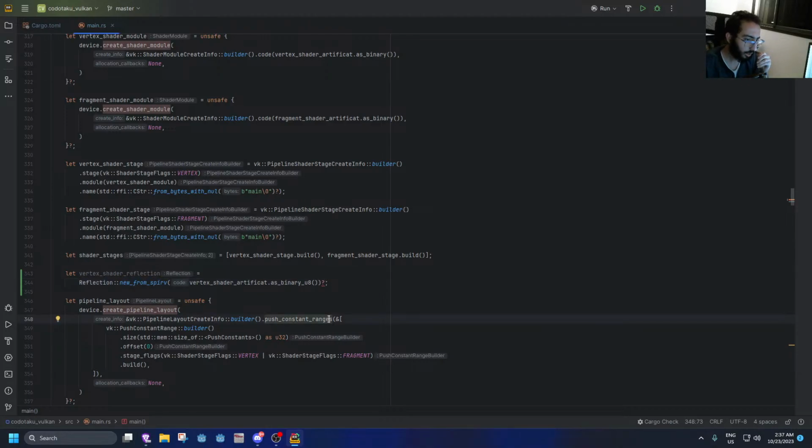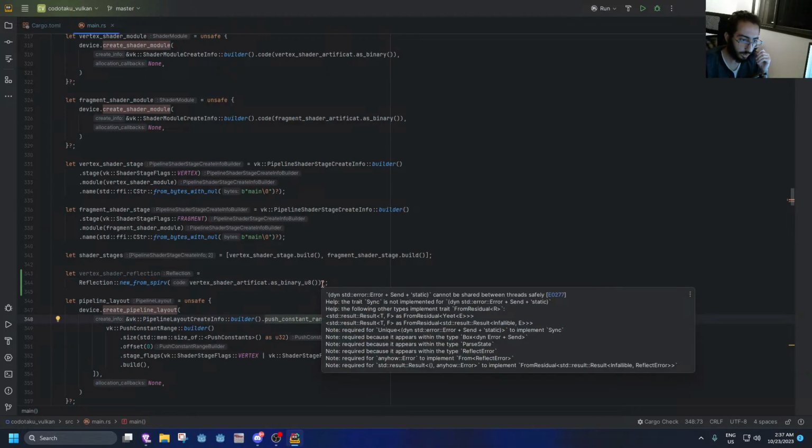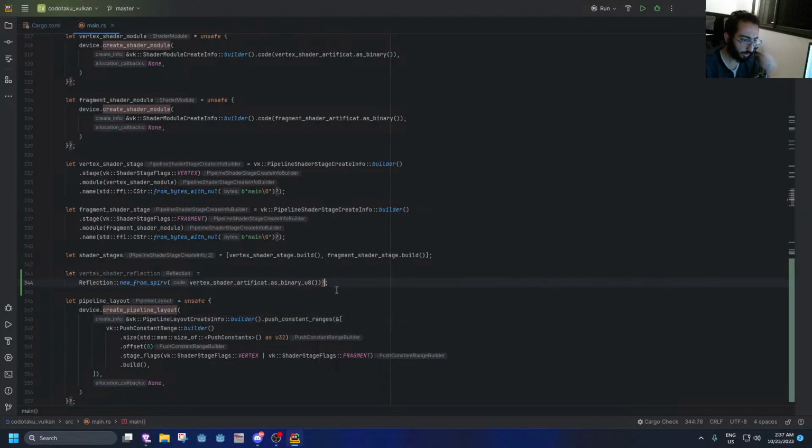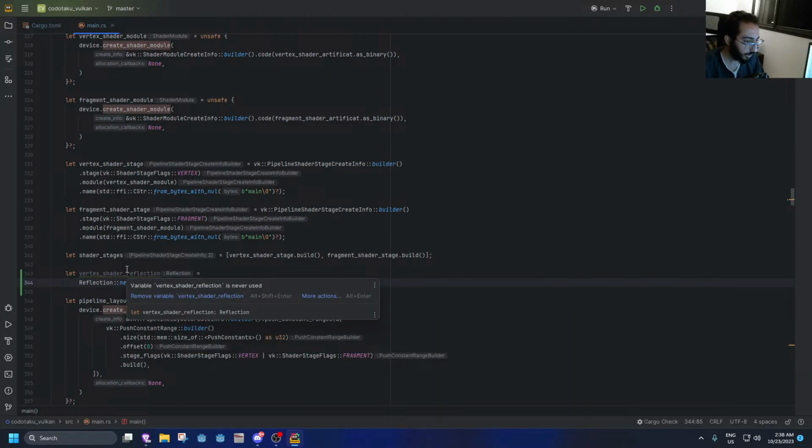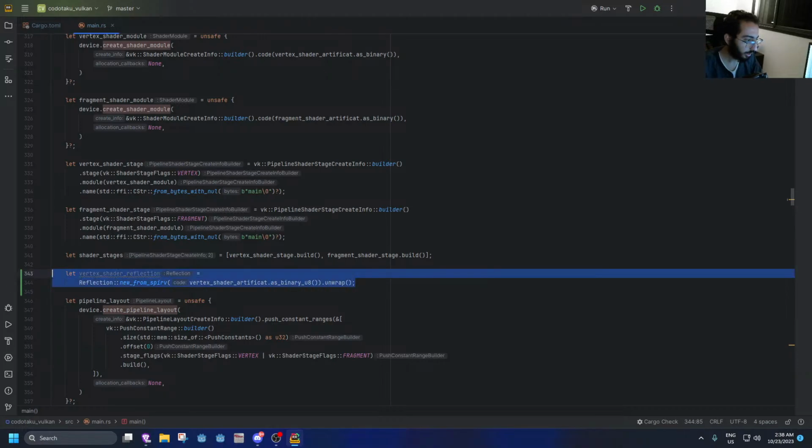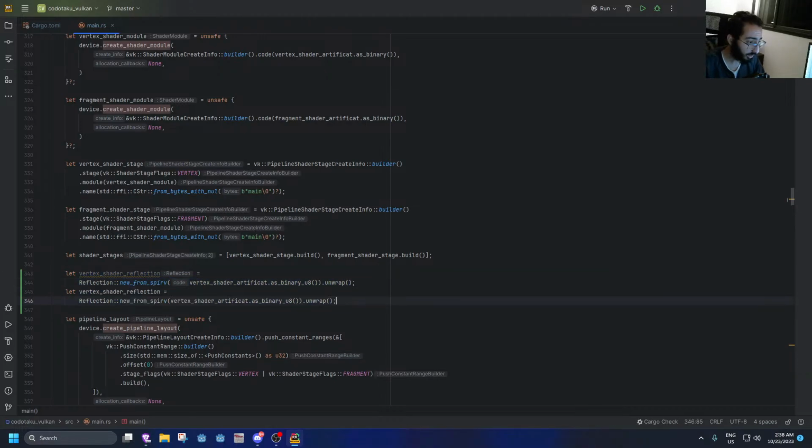Live stream quality great, let me know. What is going on here? Let's say unwrap, and let's go. So that's the vertex shader reflection. Let's also get the fragment shader reflection. And yeah, let's go with this. It is stuttering a little bit. Interesting.